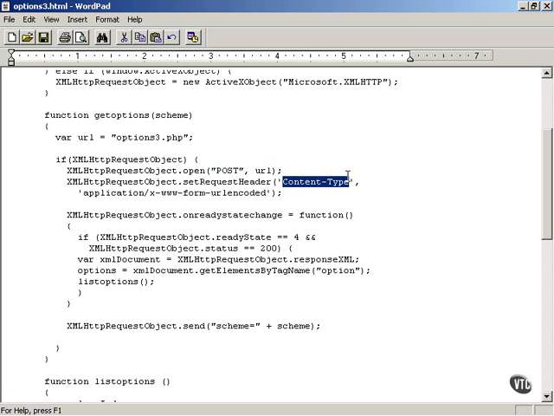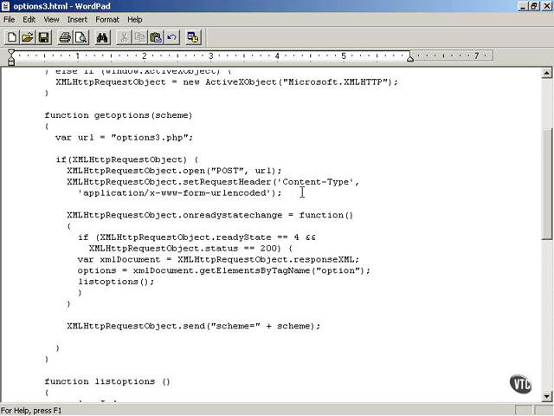You set the content type request header of the data you're sending to the server to application/x-www-form-urlencoded. This says that the data you're going to be sending is URL encoded and will be included inside the request header. So this is different from the GET HTTP method, where you just append the data you want to send to the server at the end of the URL after a question mark, and it's available for everybody to see. This data you send using the POST method is a lot more secure because it's sent inside a request header, which is not evident to the casual observer. So this is a much more secure way of interacting with the server.